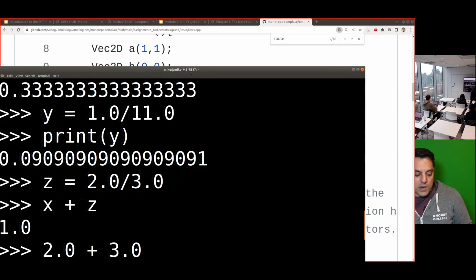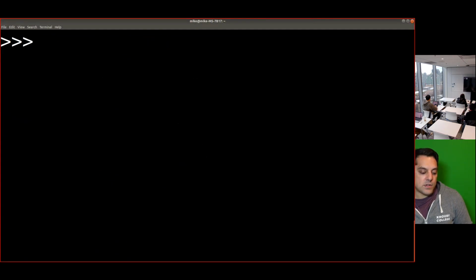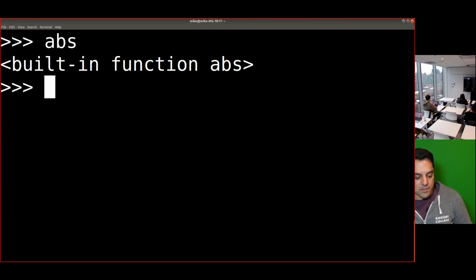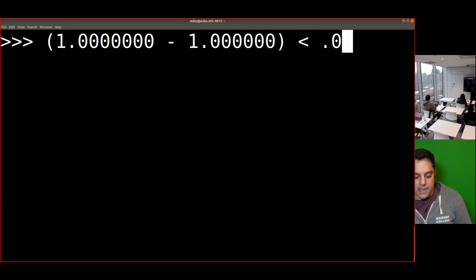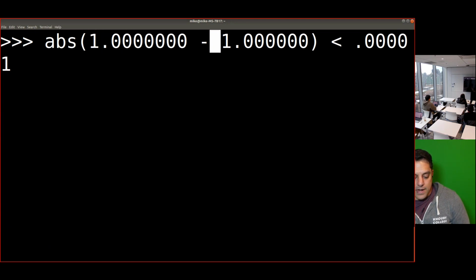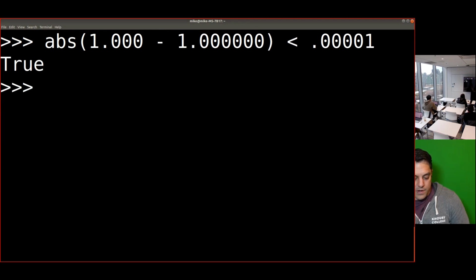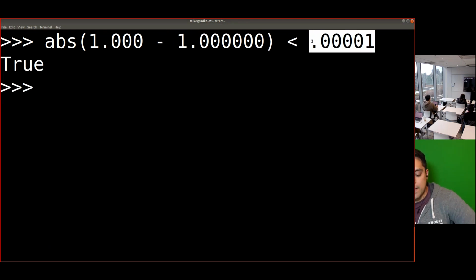So anyway, long story short, when it comes to comparing floating point numbers, the thing that you typically do if you want to see if a floating point number is 1 is you would do something like, and again, I got to remember my Python here, I've got an absolute value function. Usually you would say, is 1.0000 minus 1.000 less than some threshold here? And I'm just picking something arbitrary. And if it is, that's close enough, to some number of significant digits, okay? Does that make sense for folks?